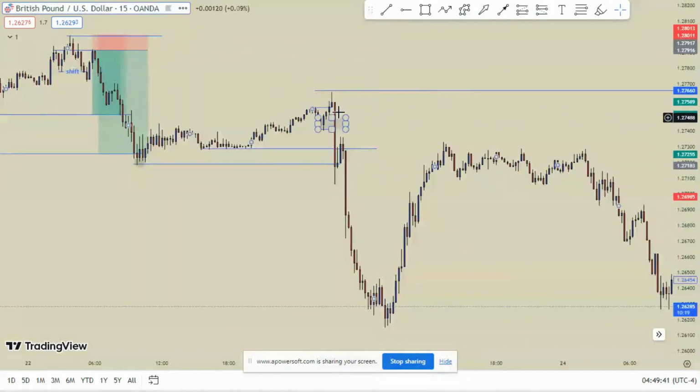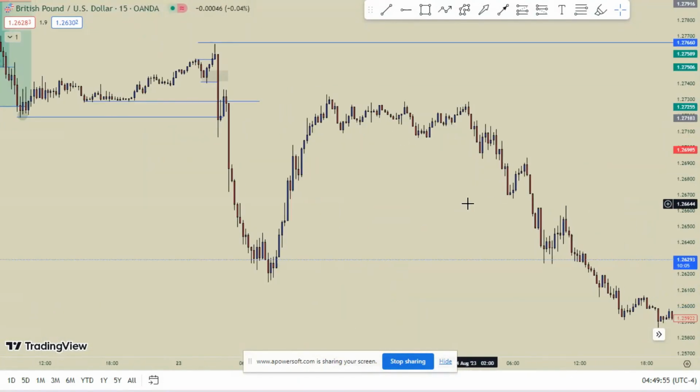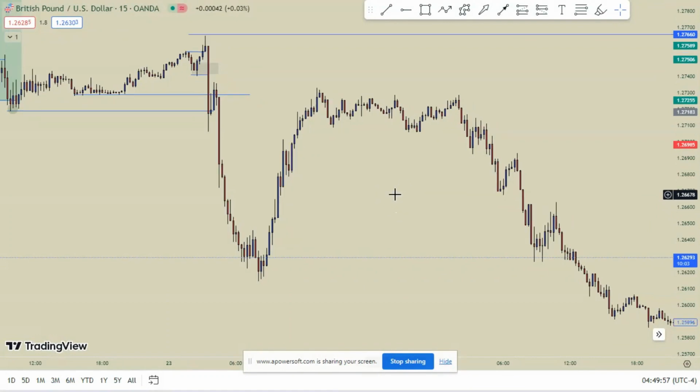Now the most challenging thing: it would be possible for us to get in early here, but given that we're only considering one time frame, and it's the one where you are taking entries, sometimes you may have missed entries. So it's good to apply the same concepts on a higher time frame, let's say the H1, identify zones on H1, then go lower on smaller time frames like M15 and M5, so that you can see those shifts.